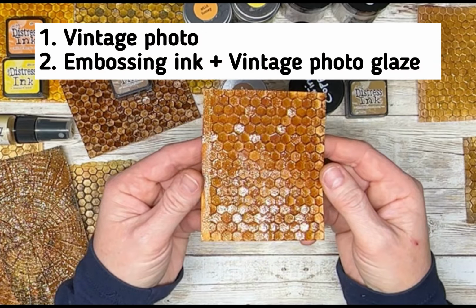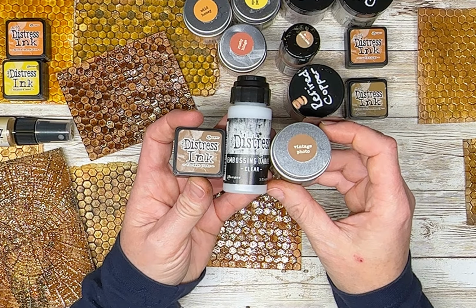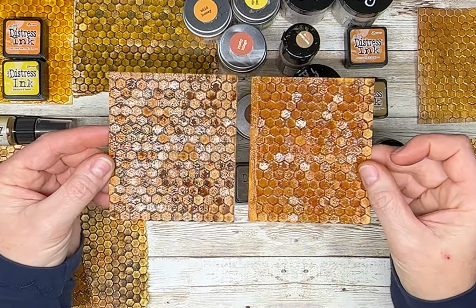Okay guys, so I'm taking a little time out to explain this a little bit better. This was just the paper that I went over with my ink, my vintage photo ink pad. And then I used the embossing ink, which is clear, and the vintage photo embossing glaze. So I used these guys. Okay, so let's take a look at these two.